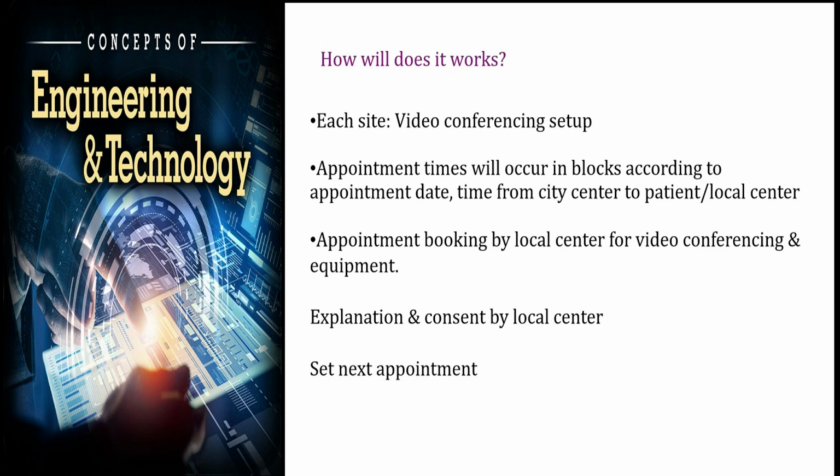When you have the video conferencing setup, you'll be looking for the appointments. The patients will be looking for the appointment time. So when you are giving the appointments, you'll be blocking the date as well as the time from the particular city center, with the patients who are visiting the local centers. So the time allotment for the particular date is blocked by the patients.